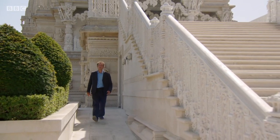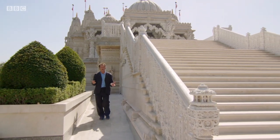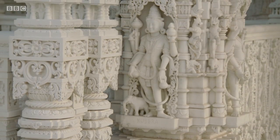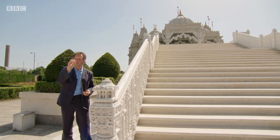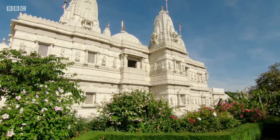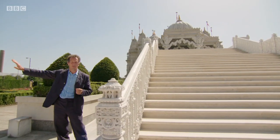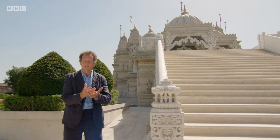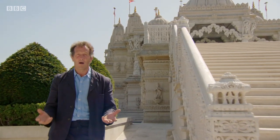This mandir was completed in 1995 with all the extraordinary stonework carved in India, shipped over to London and then assembled in situ. A mandir is a Sanskrit word meaning to still the mind as well as a temple. And that process of stilling the mind is very important. The design of the temple and the gardens that surround it are all part of a process of sloughing off the busy world around you, and then slowly, as you get closer and closer to the center, reaching a state of spiritual and mental calm.